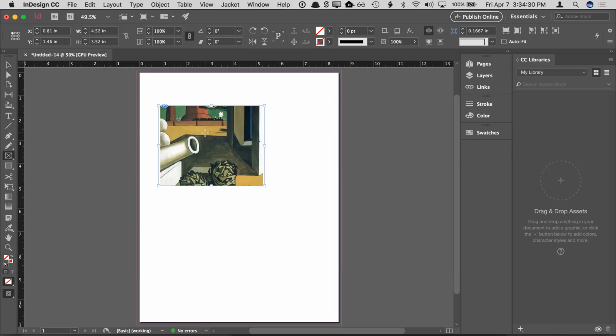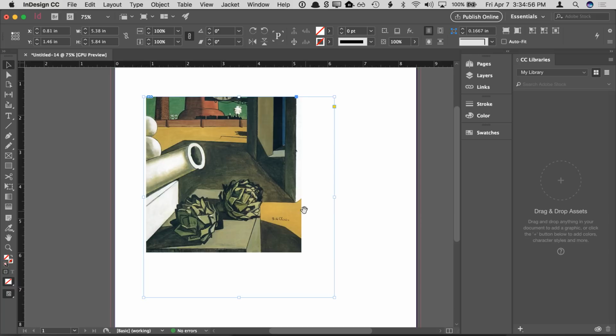All right, now, I just made a randomly sized box. I didn't know how big my photo was going to be. So most likely, my photo and my box are not the same aspect ratio. So I'm probably cropping part of the photograph. I can go to my selection tool, and I can resize the picture box here, and I can reveal the rest of the photograph, and I can see that, okay, this is where the photograph ends. Let me zoom in a bit more so that you guys can see this better.